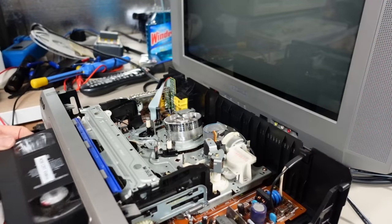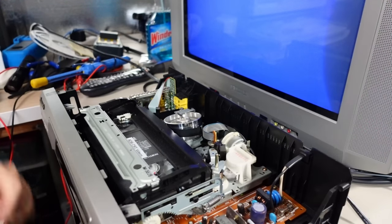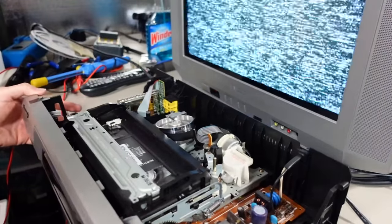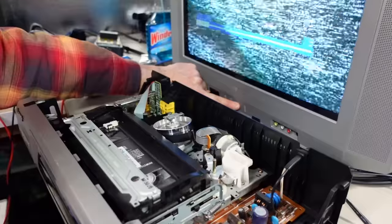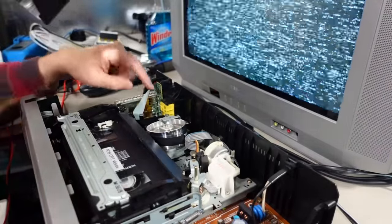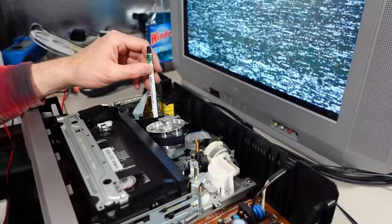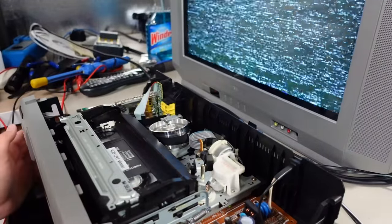All righty, let's see what's going on here. Let's put that tape in there. I mean, it's threading it around the head normally. Okay, let's turn this volume down. This is my own tape, of course. I don't know what's happening here. See what happens if I put tension on the tape here. That doesn't change anything at all. I'm gonna clean the heads, I guess.